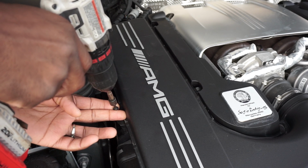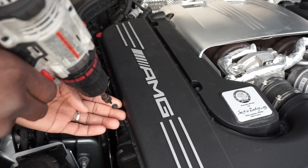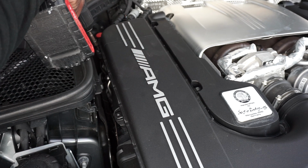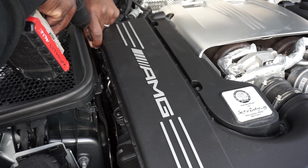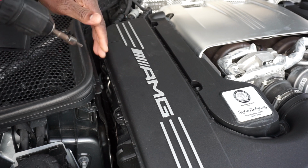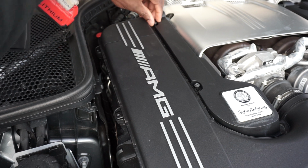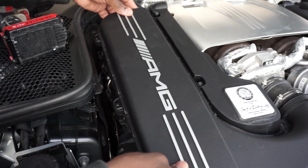On this side right here, we want to back it out because we don't want our air filter to catch this when we pull it out. So let's go ahead and remove this. We're just going to remove these two on this side because this is the side we're removing the air filter from. Just put your finger up under it and unscrew it while holding it up, and it'll come on out of there. We're just taking those two off on this side, and we're going to loosen these until it spins freely, where we can lift it up like so.